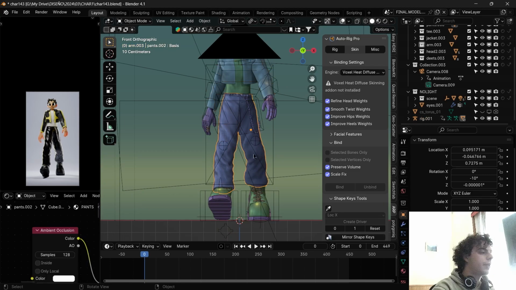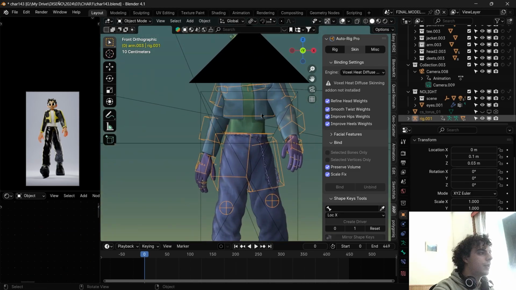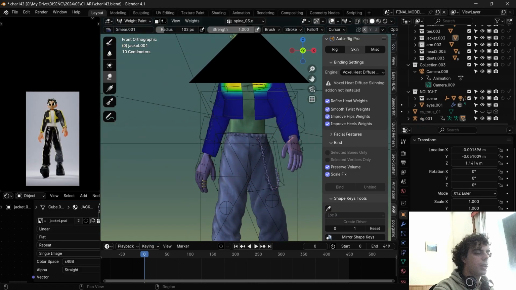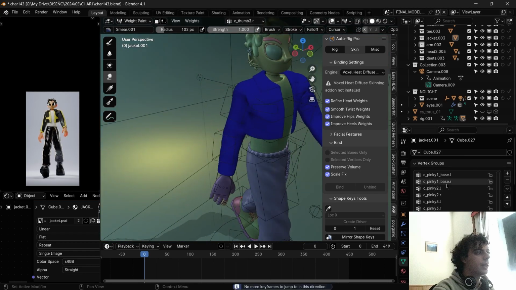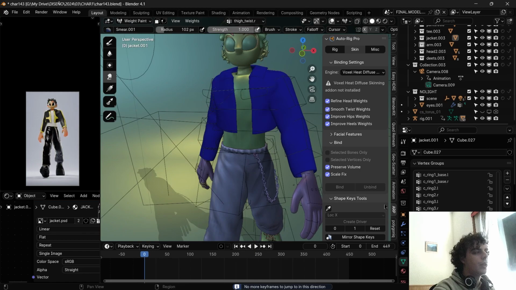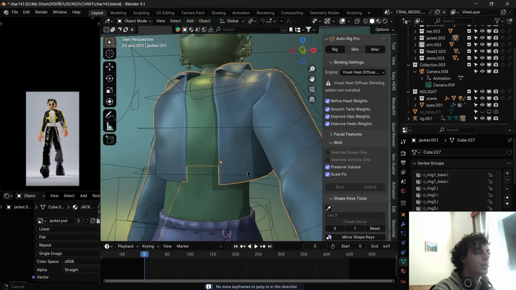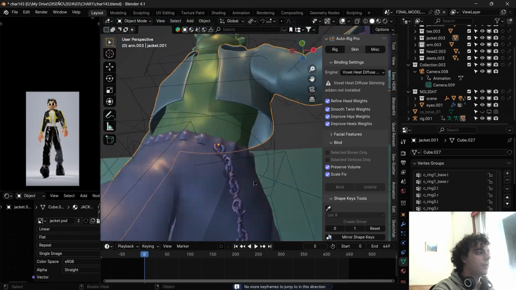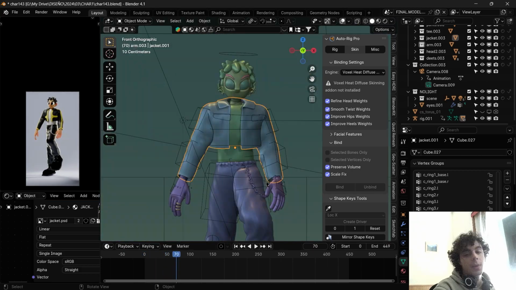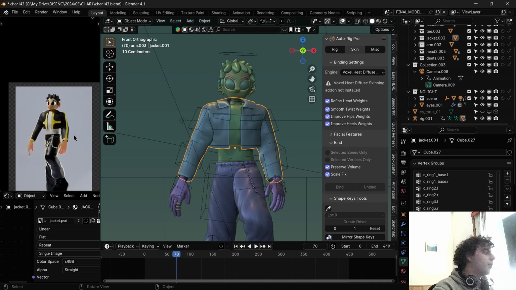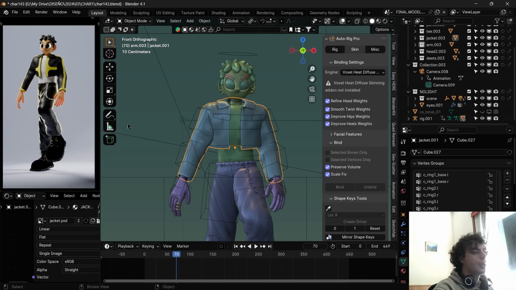I did have to do some refining by going into the specific part and doing weight painting and going through all the vertex groups and seeing how they affected each part of the meshes, but it's okay. Especially this jacket, which, as you can see, has some bending or some parts where it doesn't move. This was the best version I could get from all of the ways I tried to rig it, so I'm more than satisfied and more than happy with the result.